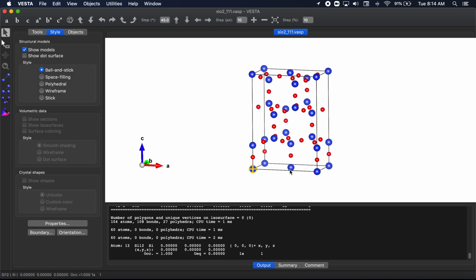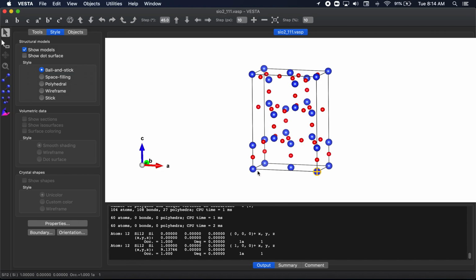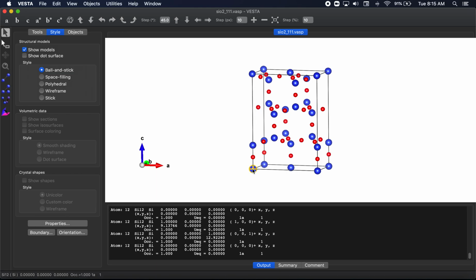So for example, this atom and this atom are atom 12, and they're the same because they're just the periodic replica. And so how this works is if you want to add vacuum in C, then you need to keep this periodic replica in C. Because once you add the vacuum here, this atom and this atom will no longer be the same atom. However, because we're keeping periodic boundary conditions in A, this atom and this atom will actually still be the same. So by adding vacuum in the C, we're breaking the periodicity.